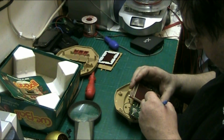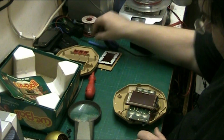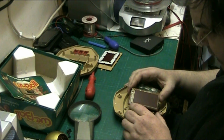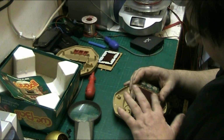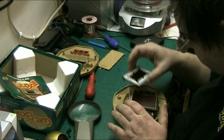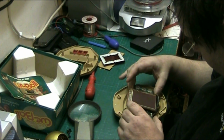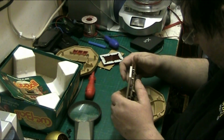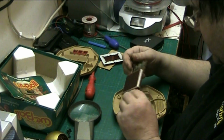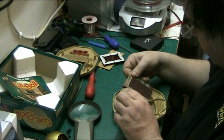No. But I think what's under here, I'm not going to try and do it, but what's under here is actually a series of LEDs, and they light up in a sequence that corresponds with this, so that you can, for want of a better word, play the game. It's actually not badly made, to be honest. I wonder how much it was in the day.